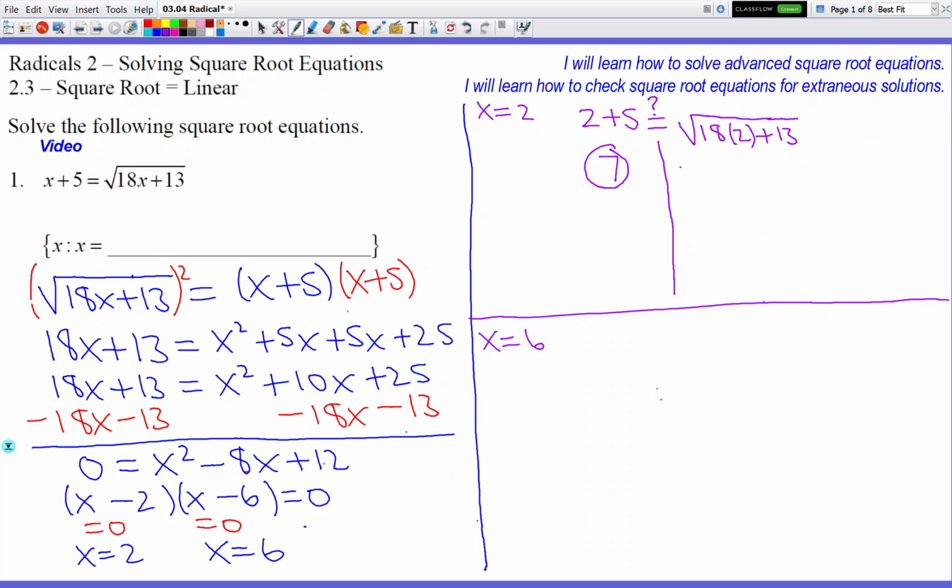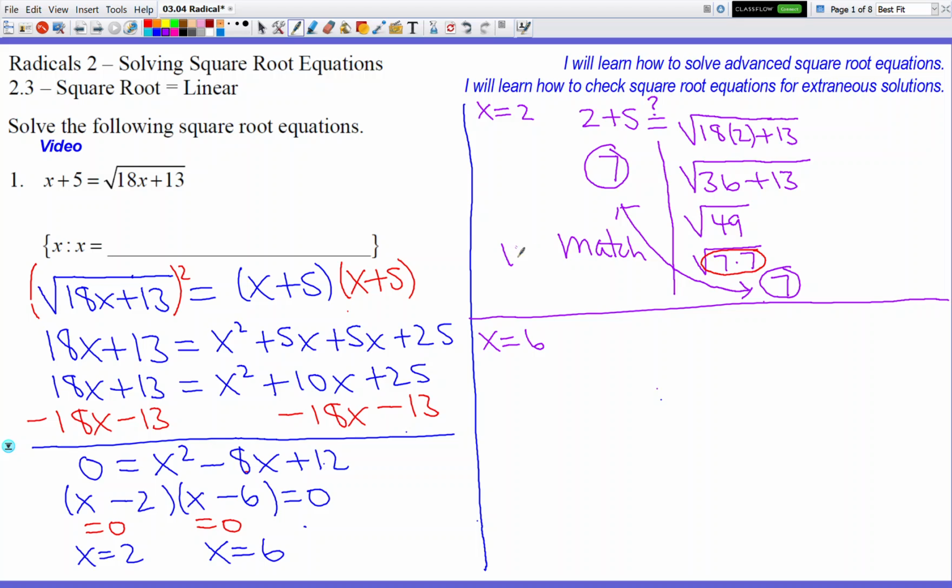And if it does, we're in business. 2 is a legit answer. Okay, so let's see what happens. So we got 36 plus 13. Then we got square root of 49. Then we know 49 is known as 7 times 7. And we can circle those pair of numbers that just matched, and they can go outside as a result, and I get a 7. So what do we conclude? We conclude that my 2 sides, left side, right side, match.